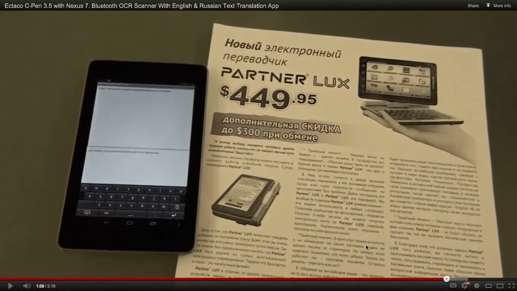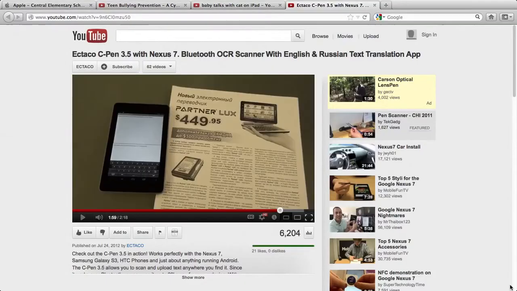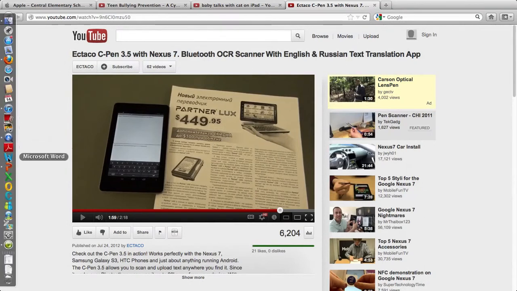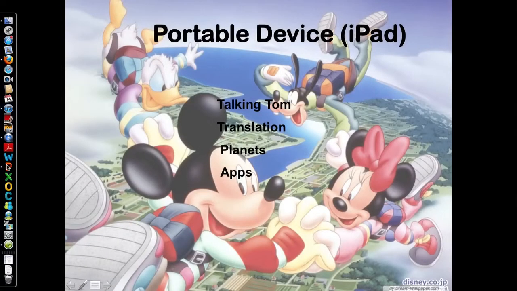Okay, so with this application, if you have someone from other countries, you can definitely communicate with them. So a translation application is a good tool to communicate with your students, especially some students who cannot speak English. So you as a science teacher, in your portable device, need to have this translation application as part of your iPod or iPad, iPhone.